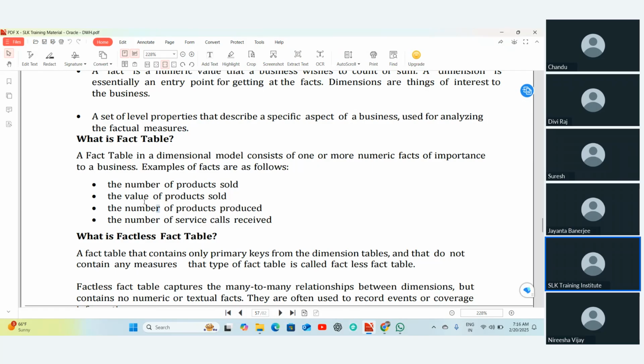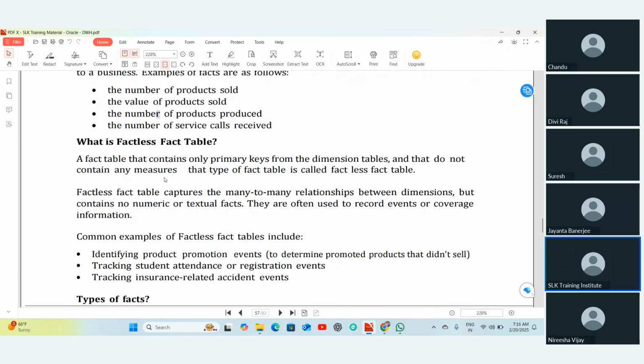So we establish a parent-child relationship between the customer table and the fact table, so that when we want customer details along with the fact calculated columns, we establish a join between the fact table and the dimension table based on this key value. We get all the columns from the dimension table and all the columns from the fact table. The keys of dimension tables are used to establish a join with the dimension tables, and they define at what level the data is stored in the database.